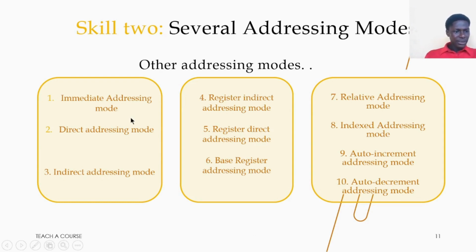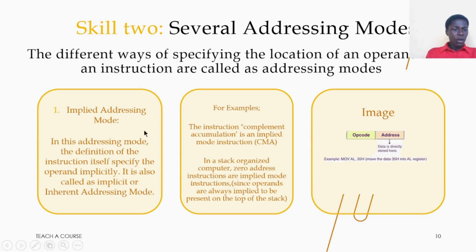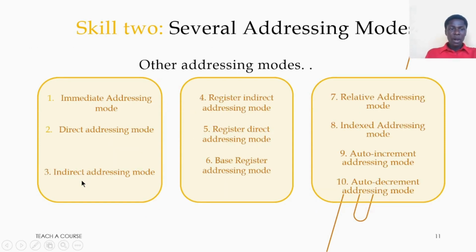Let's look at the immediate addressing mode. In this addressing mode, the operand is specified in the instruction explicitly. We got to know that in the implied addressing mode, the operand is specified implicitly. Now in the immediate addressing mode, the instruction specifies the operand explicitly. Instead of an address, an operand field is present, and that operand field contains the operand. An example will be ADD 10, which will increment the value stored in an accumulator by 10.